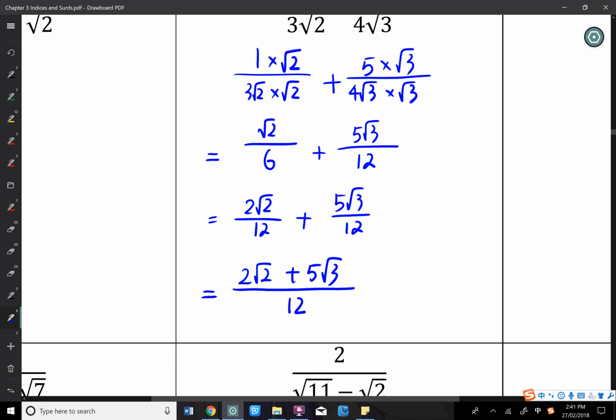For adding or subtracting, you must have the same denominator in order to add the numerators and keep the denominator the same. The reason we rationalize first is because I can't find the common denominator under this form. I can, but it's very hard, and it's not the simplest version either. So I would recommend to rationalize first, then make the same denominator, and then add them. Do you have any questions?